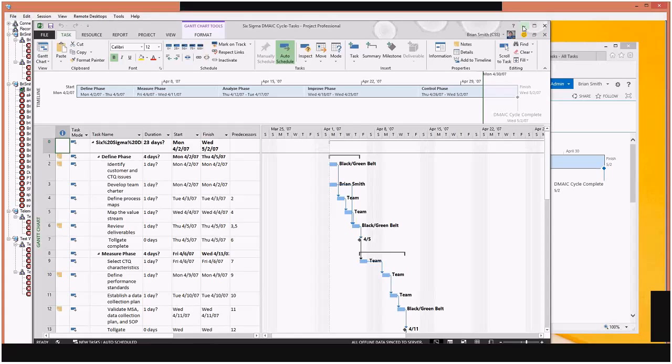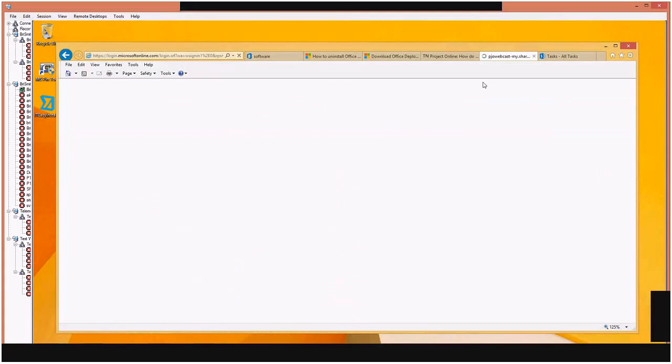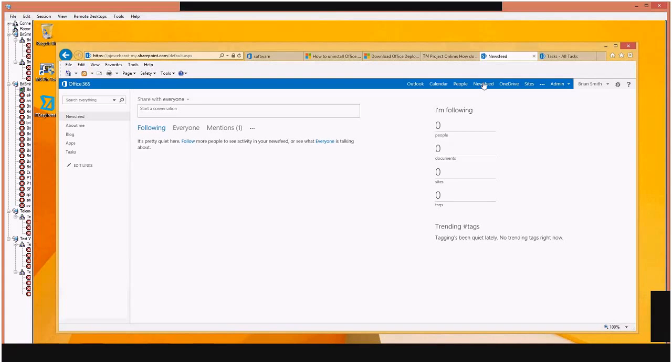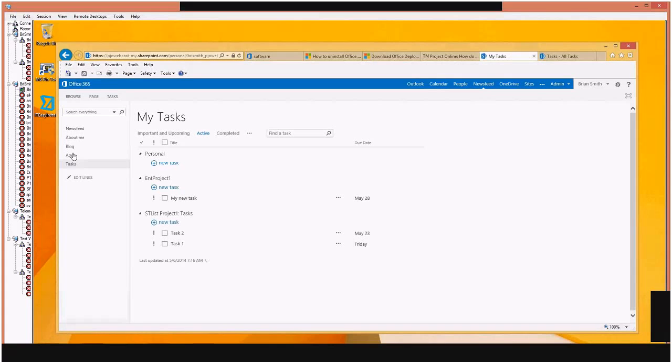The other thing I'll just briefly show you while we're in here, it's more sort of a SharePoint feature than an Office feature or an Office 365, a Project Pro for Office 365 feature. But if I go into my newsfeed and onto tasks, you get to see your tasks from lots of different places here.